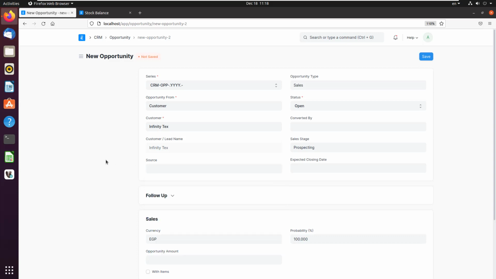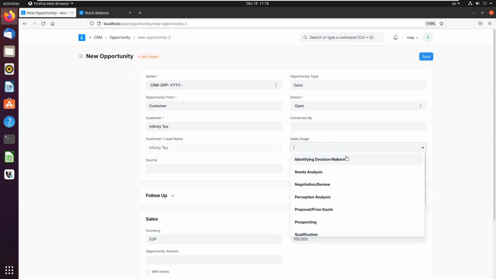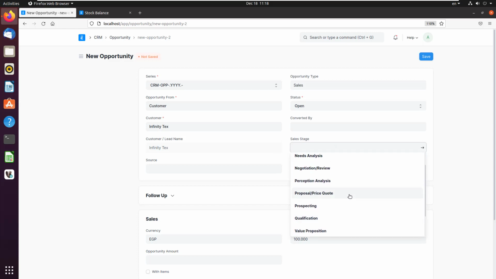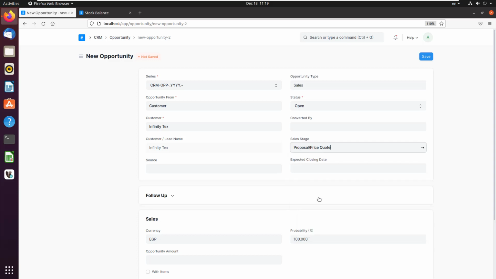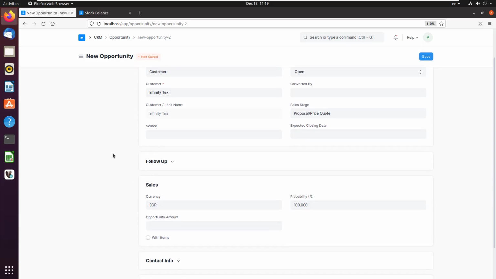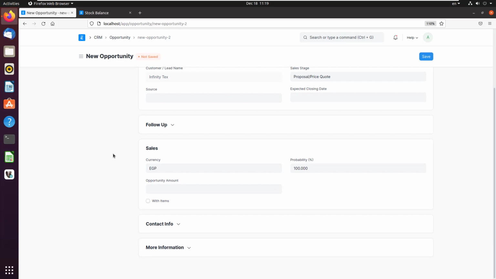But here it's not important because it is a customer already. And the sales stages as well. We have a lot of sales stages, and we can create new stages. However, in this case, we will select the proposal or price quote at the sales stage because it is a current customer.